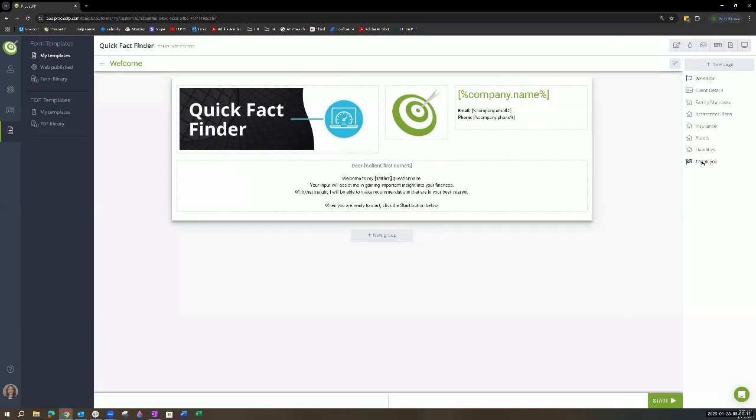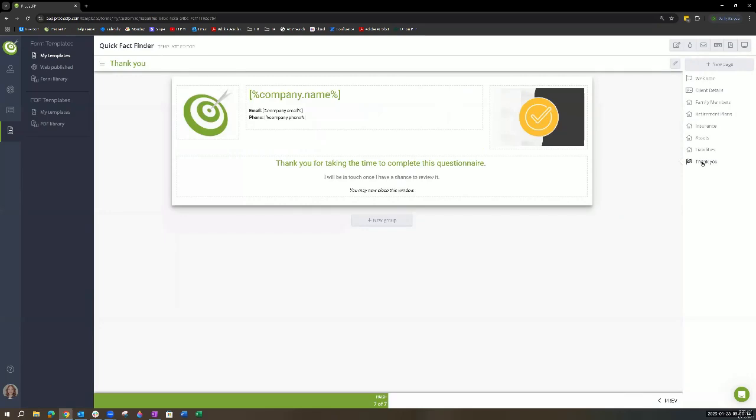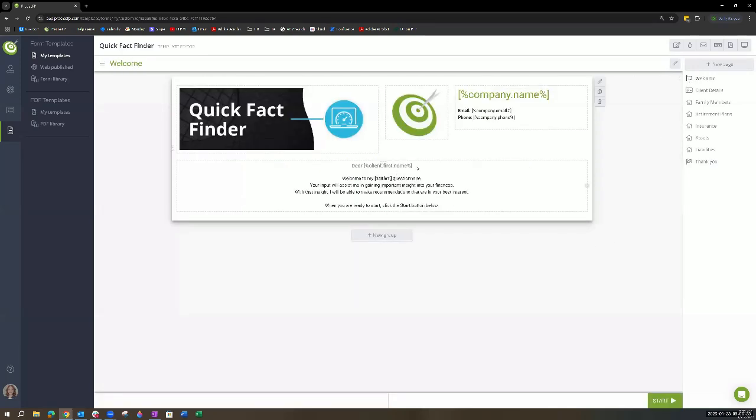Your welcome and thank you pages cannot be deleted. Low security templates, you can delete just the welcome page. These are basically protecting the contents of the high security template. So the welcome page is what is seen before they authenticate and the form pre-fills with data, for example. All right. So with these as well, we won't be able to put any requests for client data on these welcome or thank you pages, just because they can be seen when we have not secured the engagement.